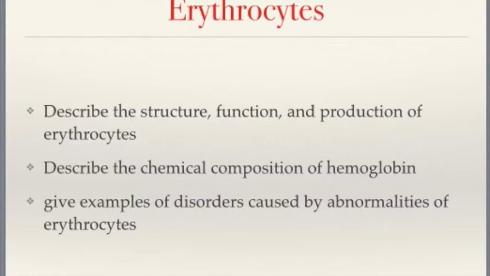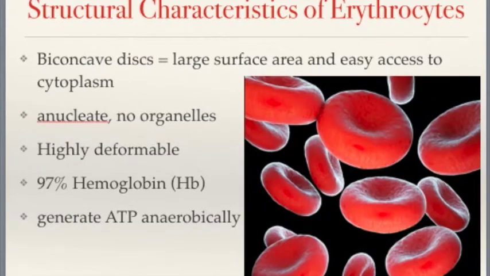All right, let's go ahead and get into the first of the formed elements, the erythrocytes. Now, erythrocytes, again, no nucleus or organelle, so they're shaped like a little donut. It's called a biconcave disc. It gives the red blood cell a lot of surface area, which is important in terms of if your job is to absorb a gas, you want lots of surface area.